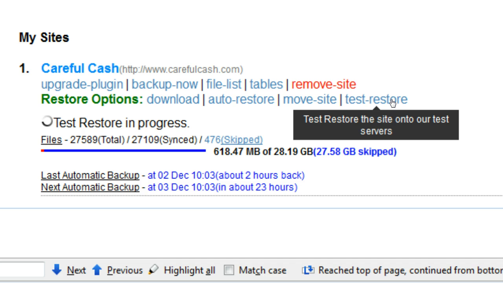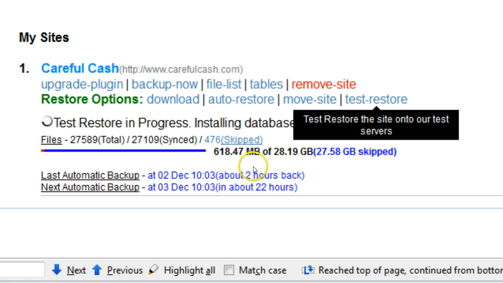And I know I've backed up stuff and thought it was all backed up, and then I've gone to need it, and the very moment I need it, nah. Okay, so they can tell you things like, oh yes, we've got it stored on Amazon S3 services, the most secure servers that are around, and yes, that's how BlogVault does it, and you can download and all that sort of stuff. But really what you want to know is, will it be there for me? So I'm going to pause the video and wait for this test restore to come back and show you what I mean.